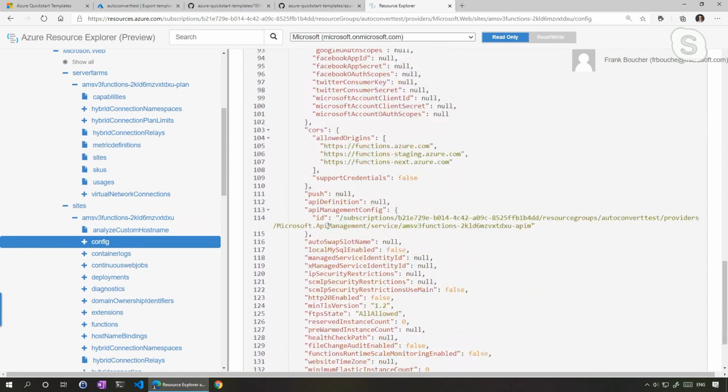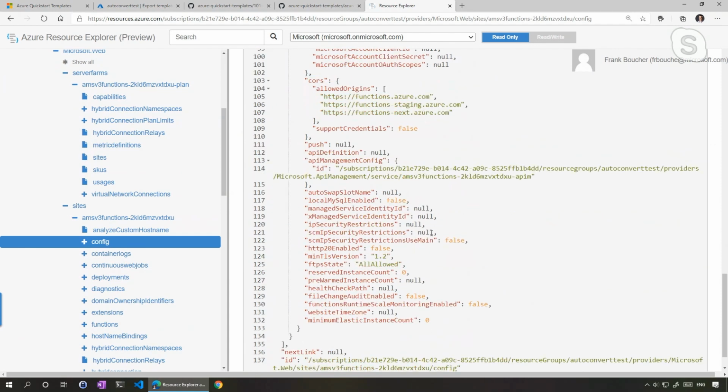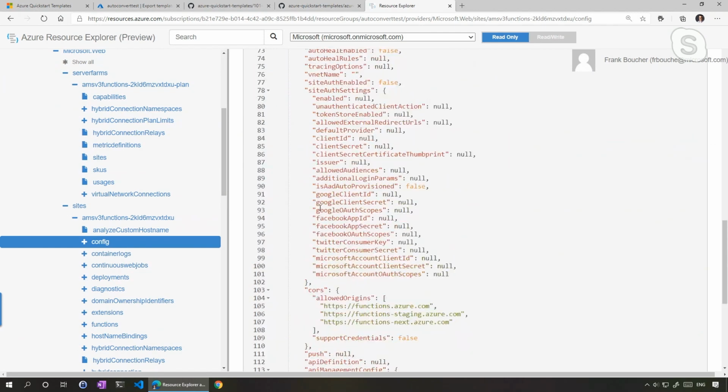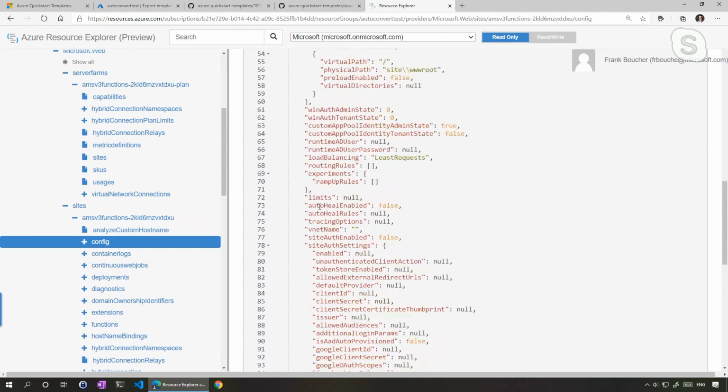And we see it's the full everything. Most of the time we don't pass all values. We just put what's important for us. But here I have everything, and that's why you see a bunch of nulls and things like that. But everything is there. So that's one very convenient tool. A lot of times when I have a website or something and I just want to repeat it, I think, I would like to deploy something like this. So how do I set this property? I could go in Azure Resource Explorer, find the same resource that I have up and running in Azure, and with the name, with that tree, dig into it, look, and now I have it on the right. I have the JSON, I copy paste that in my ARM template, and voila.